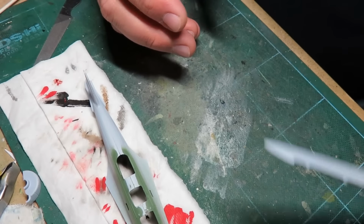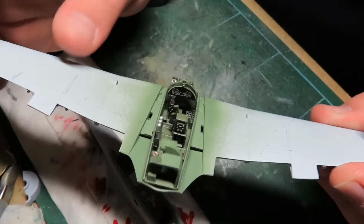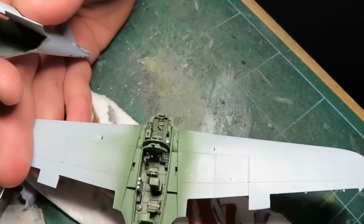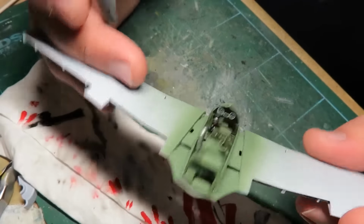Whoop! Oh, no! I could have broken something there. Gee whiz, quit freaking out, man. I know, I should. Yeah, it doesn't look like anything's broken, thankfully.